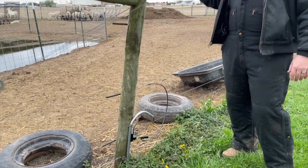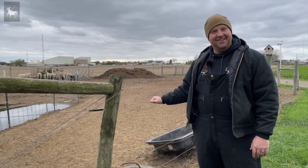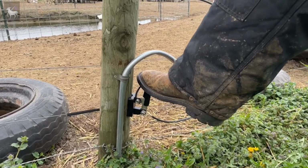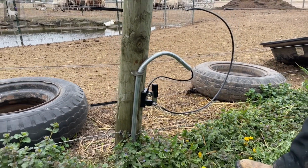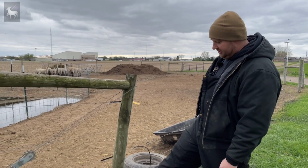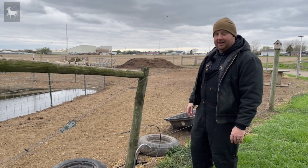If you look, I can grab a hold of this fence right here. Even though I know it's not going to shock me, it still always makes me wonder for a brief second before I grab it. The fence is dead, and very easily I can just hit this with my foot and lock it back into place, and now the fence is hot again. Always put it down at boot level. It works really well. These things are relatively inexpensive. You'll get pretty good at operating it with your foot, but man, this is great.